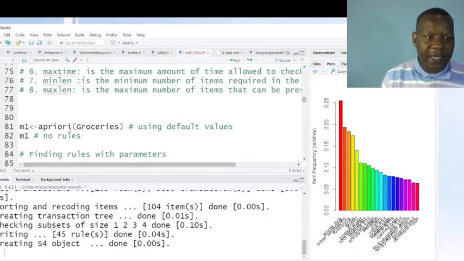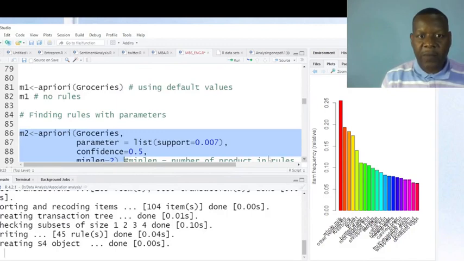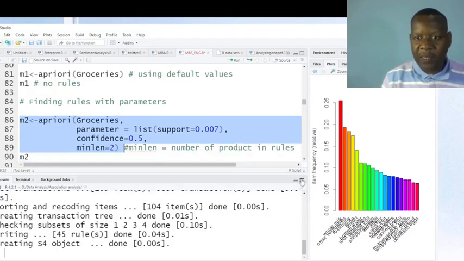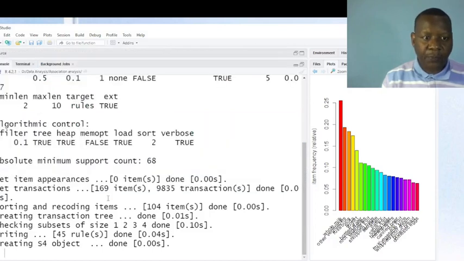Now, when I run this, you can see that when I specify some support, confidence, and the minimum length, we have 45 rules.